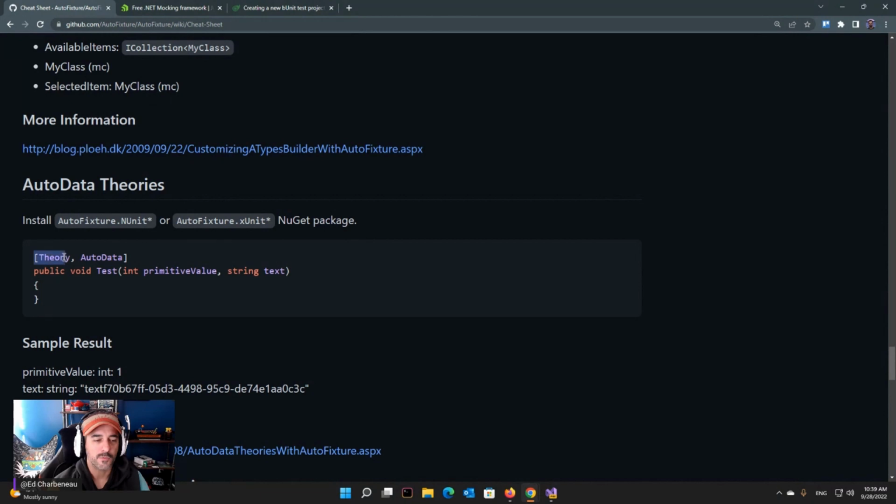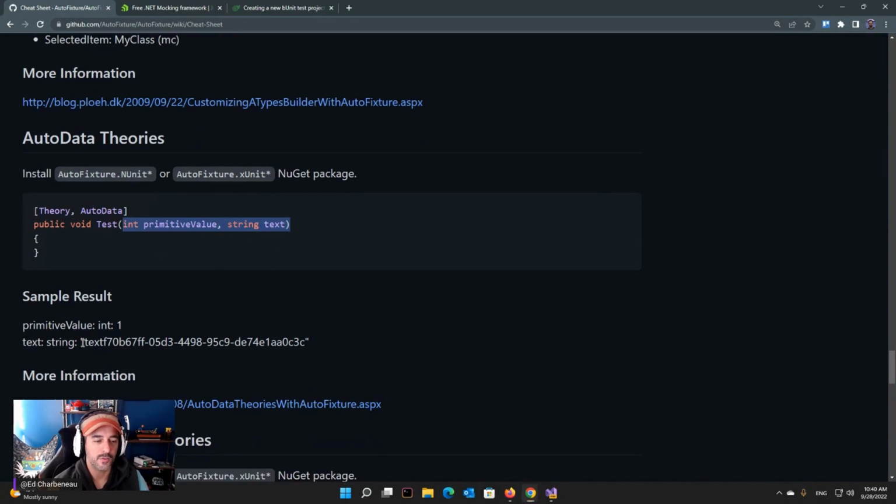With this NuGet package, we can use the Theory attribute and pass the AutoData attribute, and any parameters that we have on our unit test will be populated with data, kind of like GUID data.